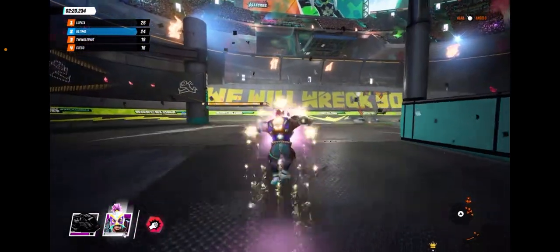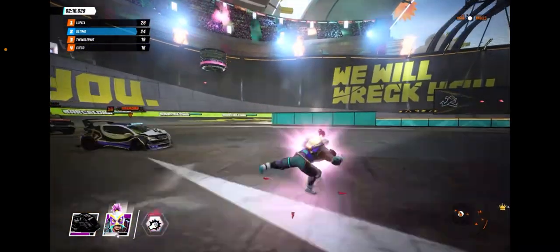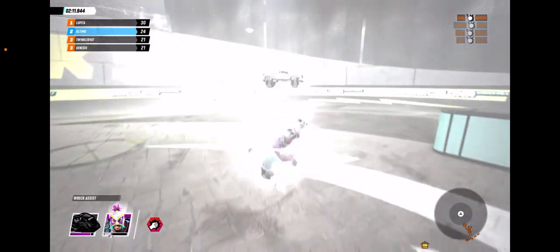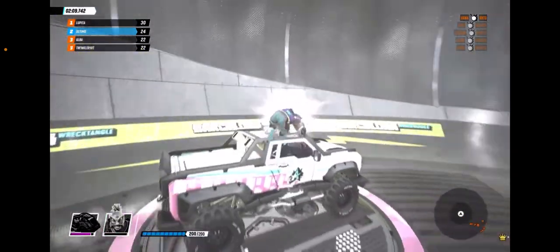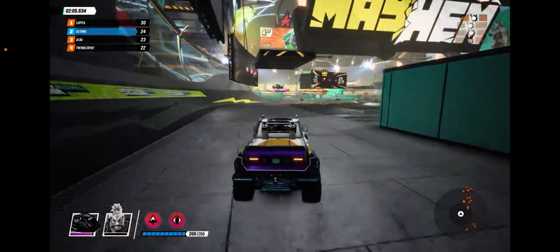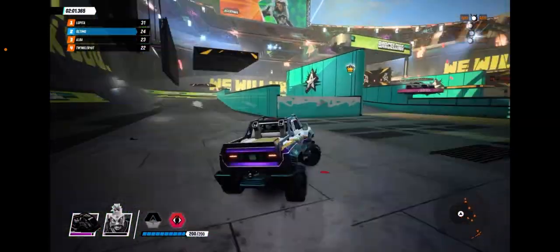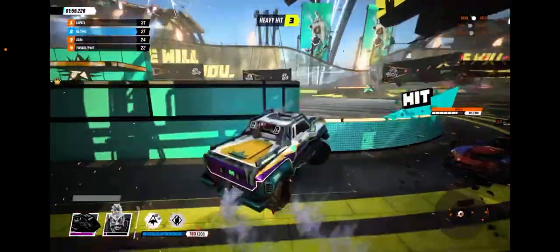Okay, so I'm pressing R1 to start my special ability because my special ability bar was full. So yeah, I'm gonna start it. I don't know what this is actually for, but yeah. It gives me speed. Oops, okay. Yeah, yeah.